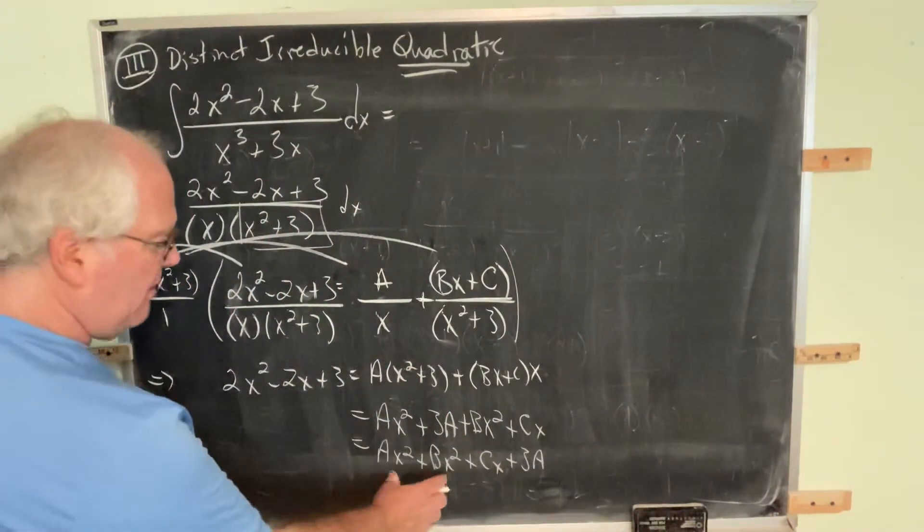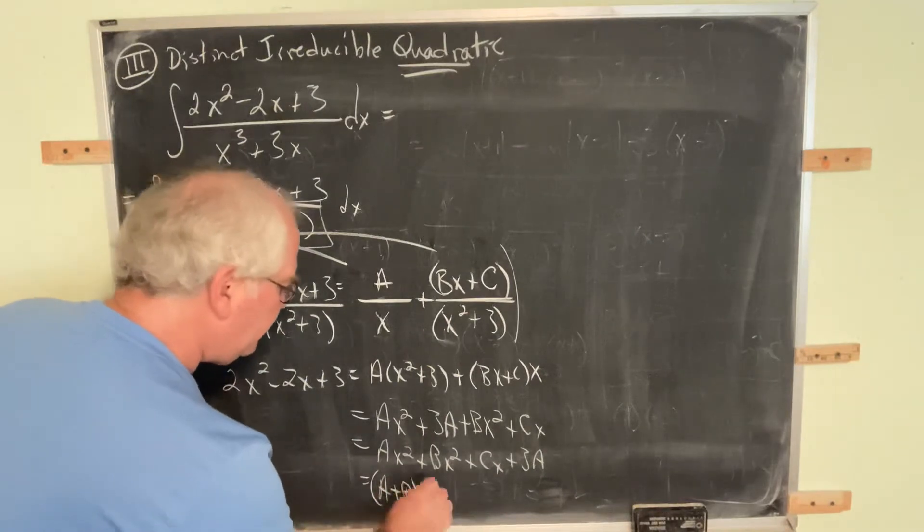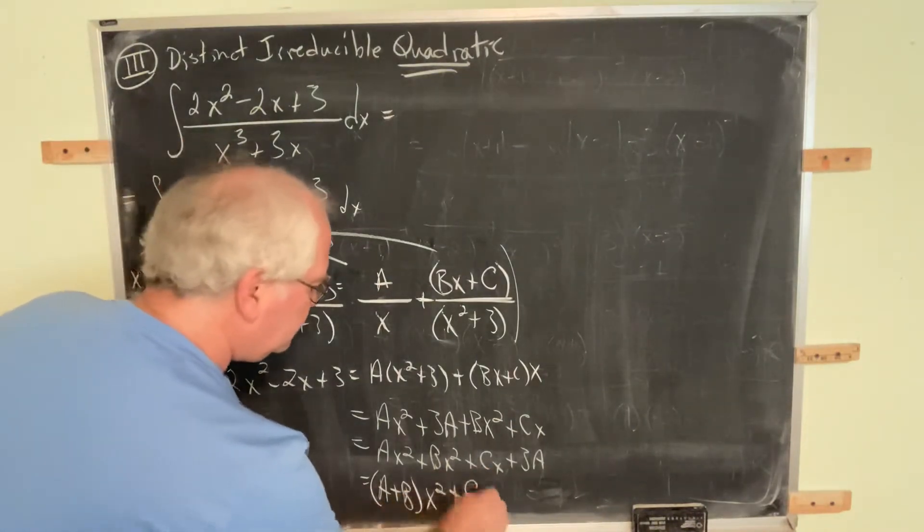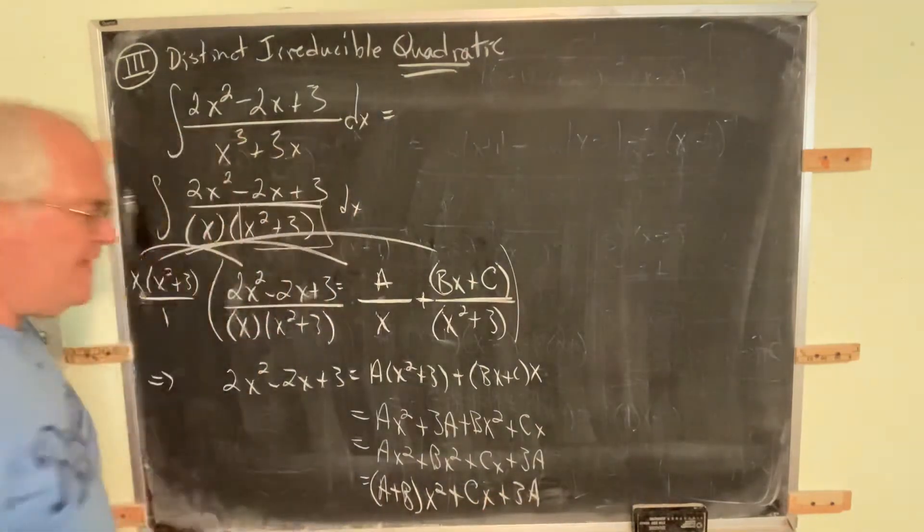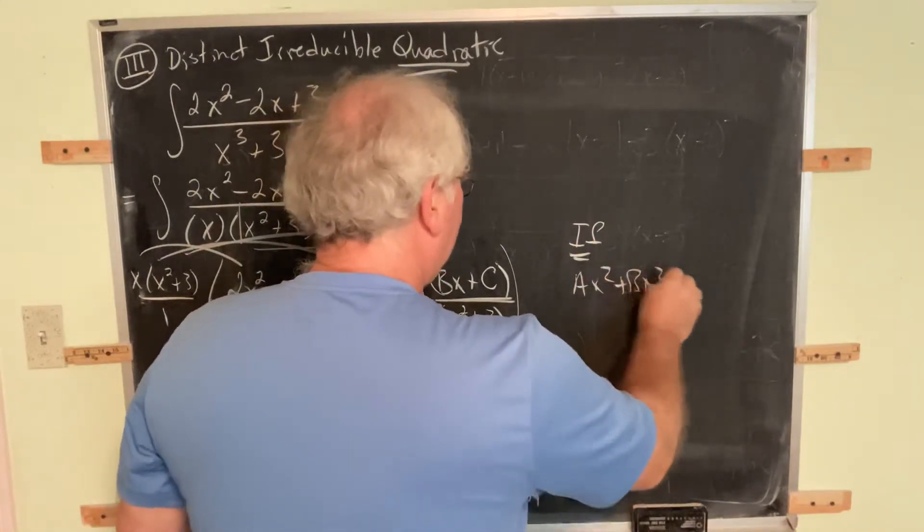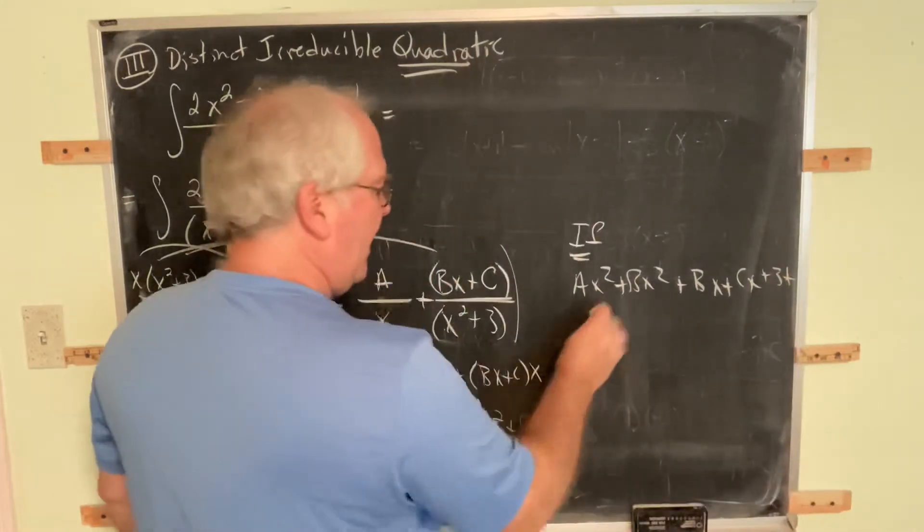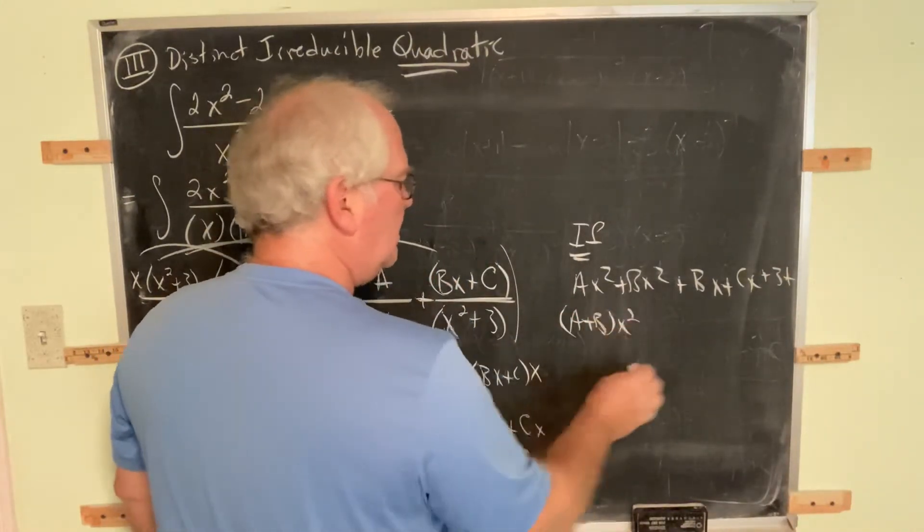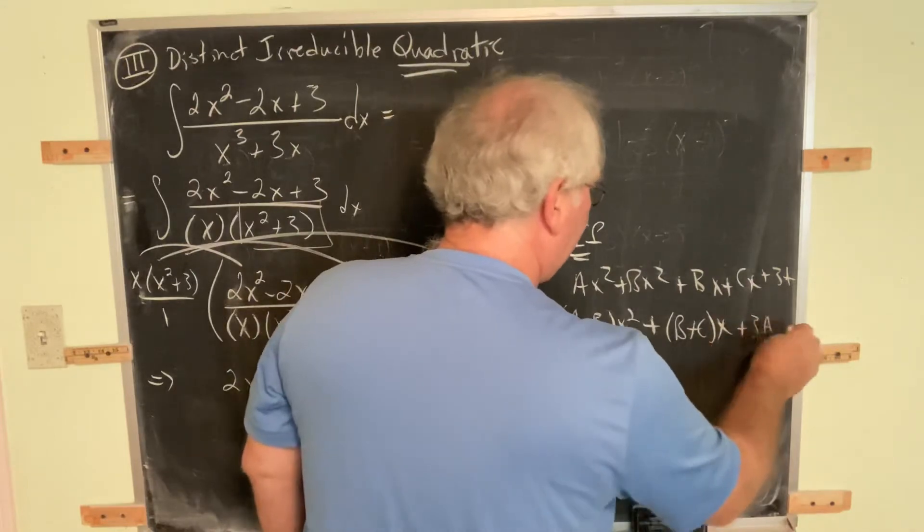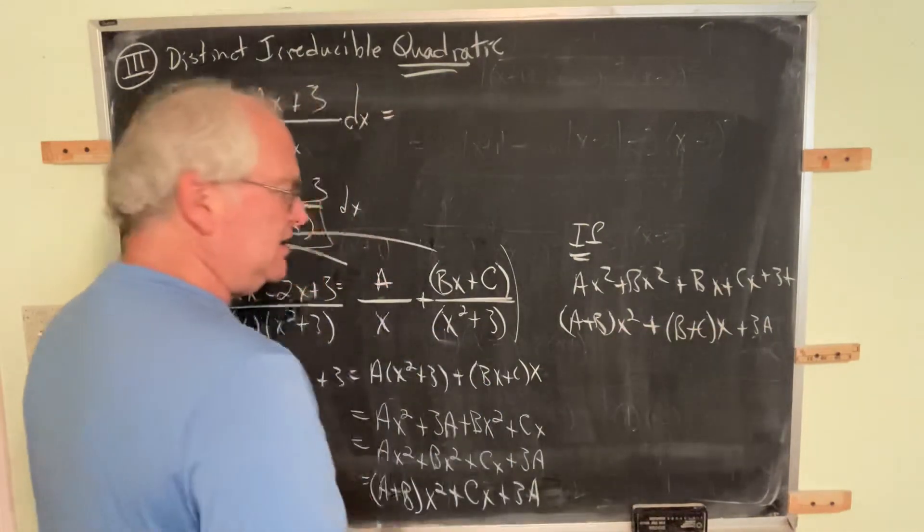And now, the last piece of the puzzle is this. If you have multiple x squareds, factor out the x squared, but leave it at the back. I'm going to write this as a plus b times x squared. Factor out the x squared, but put it in the back. There is only one x term and there is only one constant term. If you had multiple pieces, you would factor out the x. So factor out the variable, but you move it to the right hand side. It just looks better.